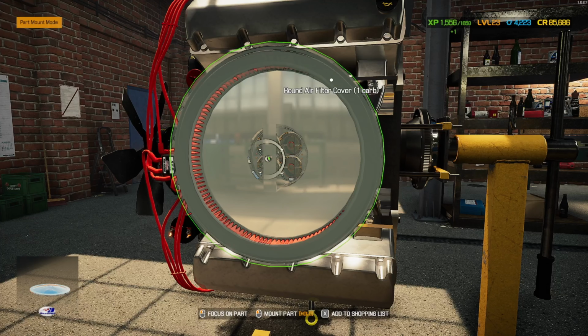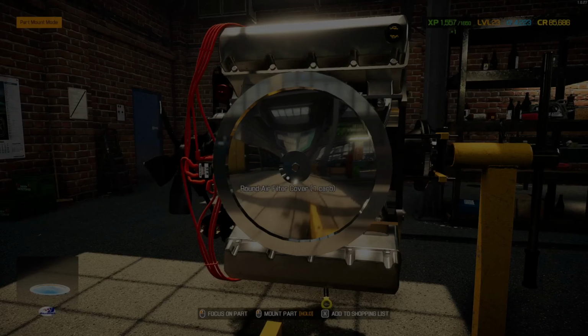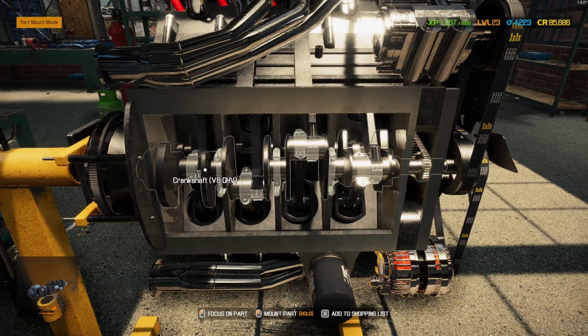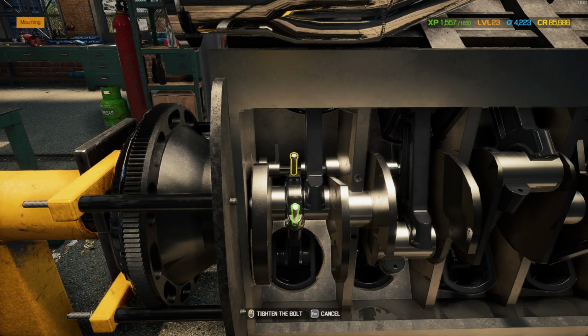There's the performance air filter. Then the cover. And there we go. We're done with the engine now here, so... Oh, wait, hold up. Never mind, we're not. I forgot about the bottom part of it. Okay, let's get all the rod caps in, too. So we still have a little bit to do. I forgot.